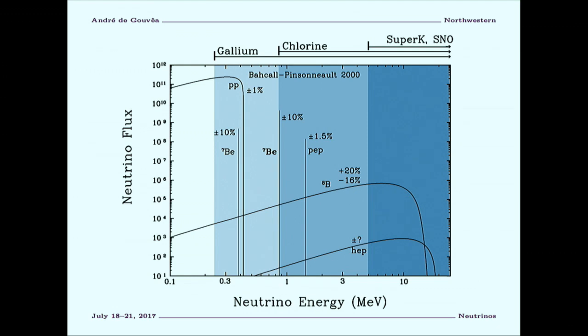The experiment continued for many, many decades. I mean, the experiment stopped running in the early 2000s. And they confirmed this factor of 3. The calculations were refined. There's a lot of criticism of how the calculations were done. Maybe these models for the sun were just wrong in some interesting way, and so on. So in order to resolve that, people built a different kind of experiment. These are gallium experiments. It's exactly the same idea, a large volume of gallium that's converting into germanium. And then there's some clever technique of identifying how much germanium you've produced.